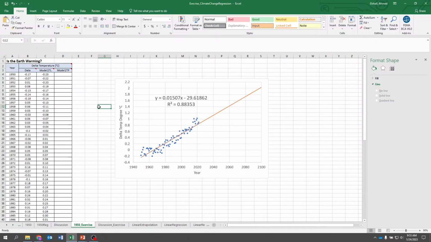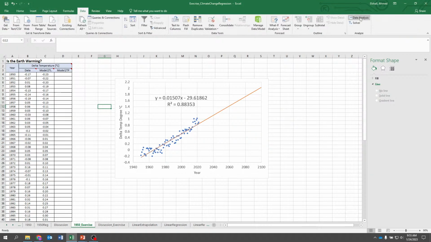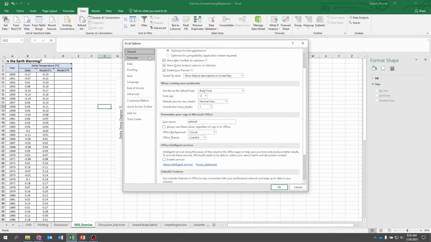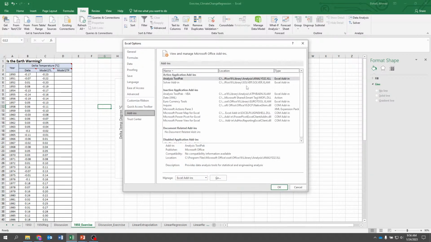Another way to do the same thing is that you can use Excel data analysis tools. If you might not find this on your screen, to add it you go to Options, and then Add-ins, and from Add-ins you can find whatever you want to add in. I already added it. You add Solver, you add Analysis ToolPak, and then you click OK, and then you should be able to add this.